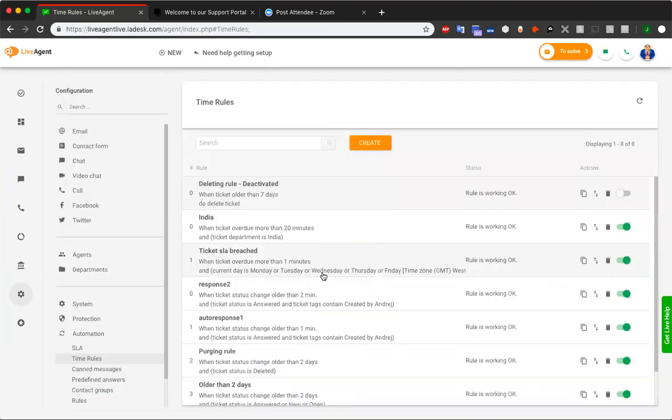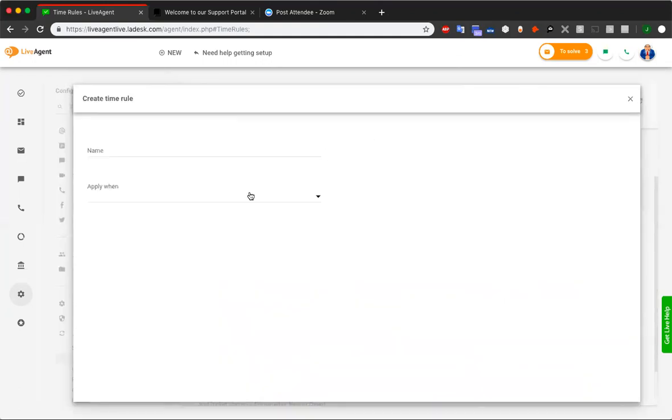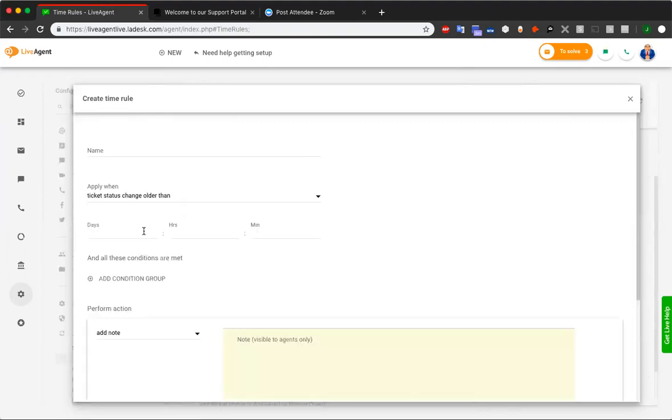Now, let's hit save. So now it's going to send it to him after 3 days. And you said, you know, after 4 days, we want this to close out the ticket. So we're going to add another time rule. And we're going to apply it when ticket status change is older than 4 days.